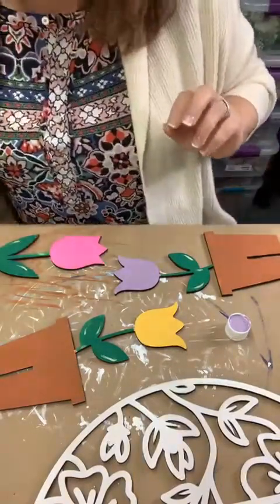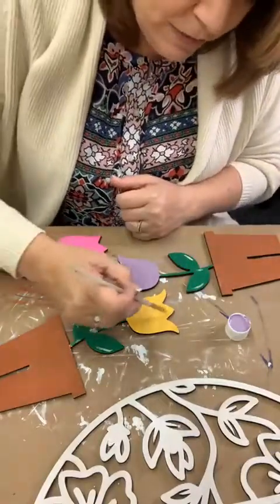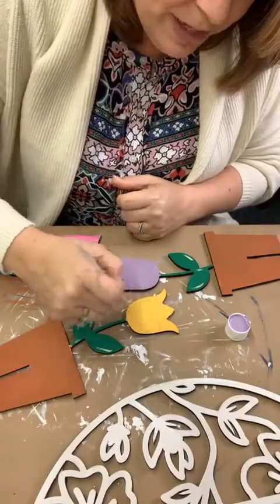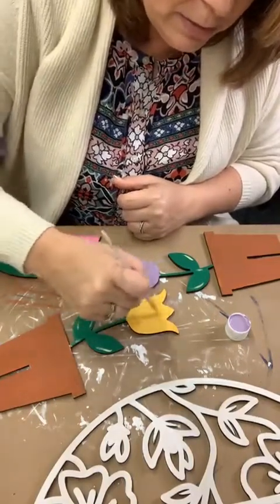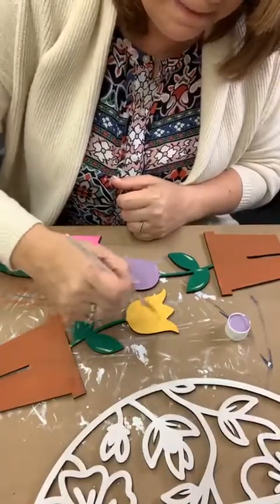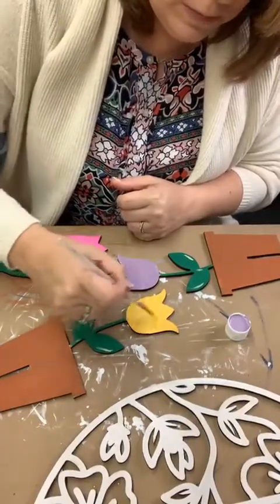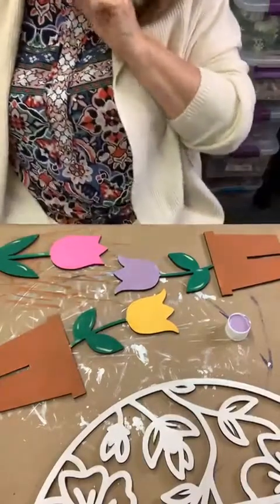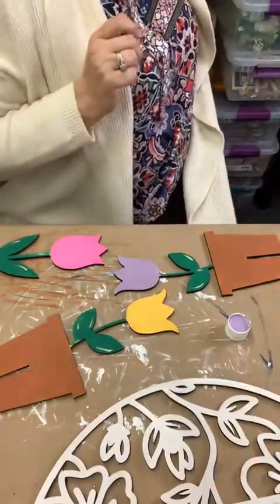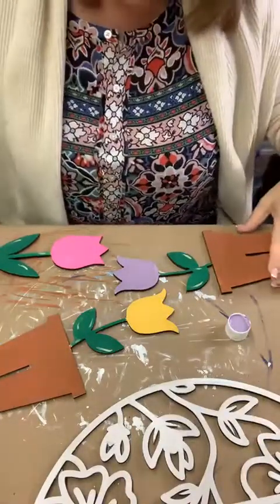Okay. Beautiful, beautiful. Let's put another coat of yellow on, and then we'll wait for that to dry for a couple minutes, and we will flip these over and paint the other side. We can see how beautiful they're going to be. All right. And I really need black, but I don't have black in front of me, so I'm going to skip that step right now.